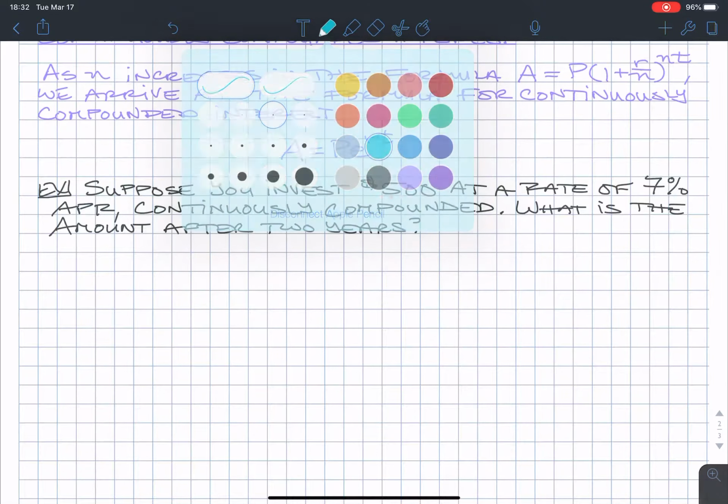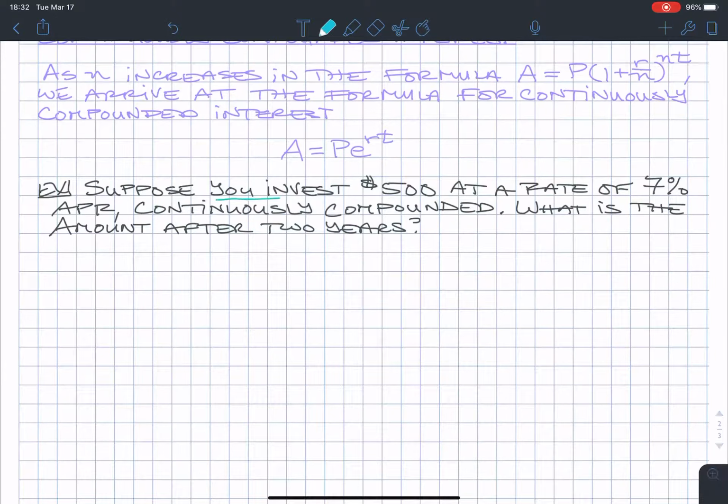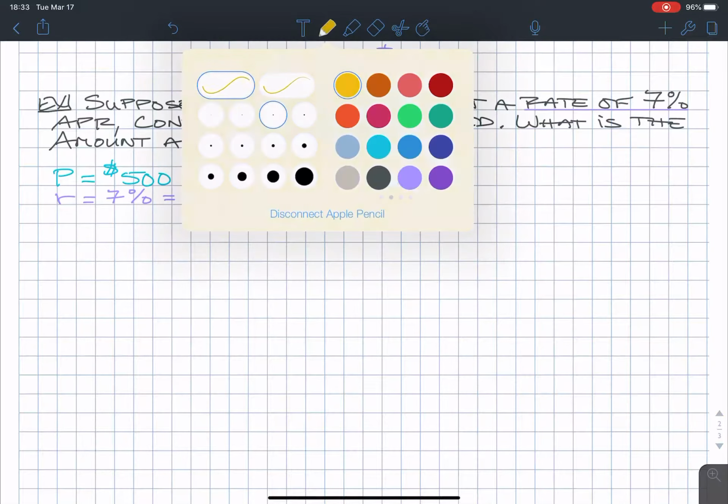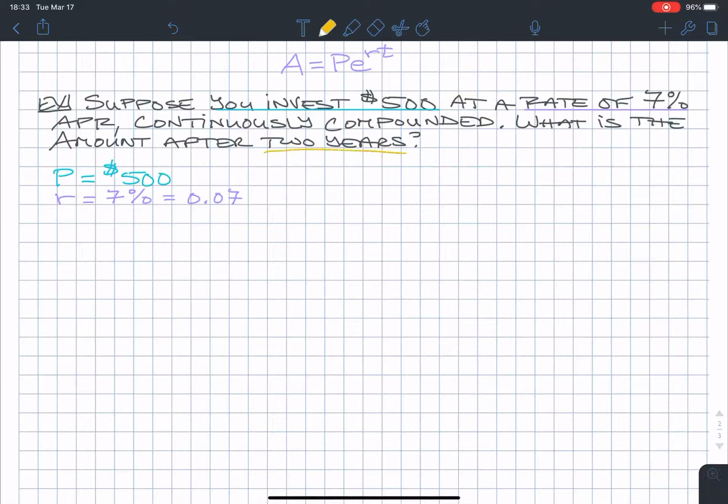Okay, so what do we have? We invest $500. So do you agree my principal investment is $500? I know it's at a rate of 7%. So we have our rate is going to be 7%, which means 7 over 100, so 0.07. Remember the number of zeros preceding it is 2, much like 100. The number of time, t, is 2 years, so t is 2.